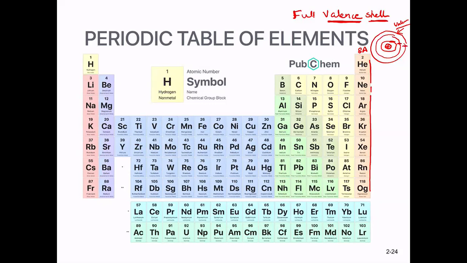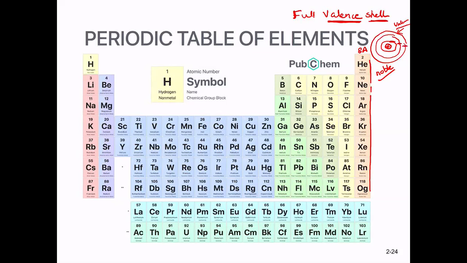I mean, the only time you could get them to do something is by harassing them in the laboratory. But other than that, they're kind of content and happy. And that stability is because of the full valence shell. Think about yourself when you have a nice, full meal and you're satisfied. So are the noble gases. And that's why, by the way, they call them noble. Right? They really don't want to do anything, and they don't do anything. They rarely ever form compounds or bonds with other atoms.